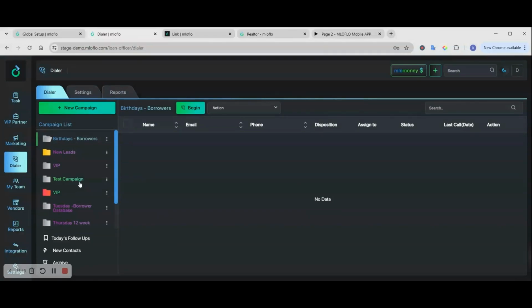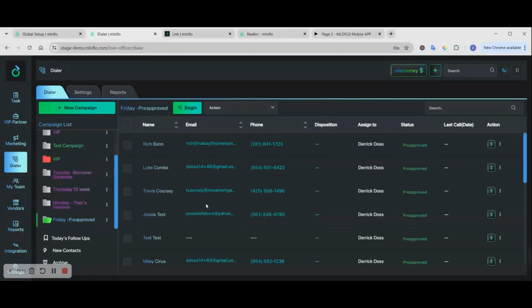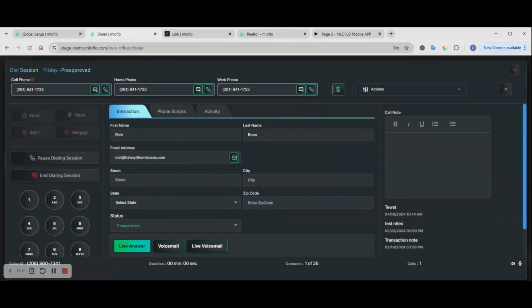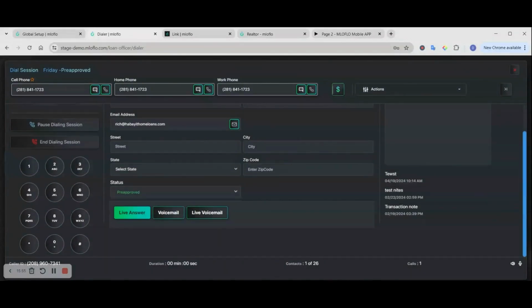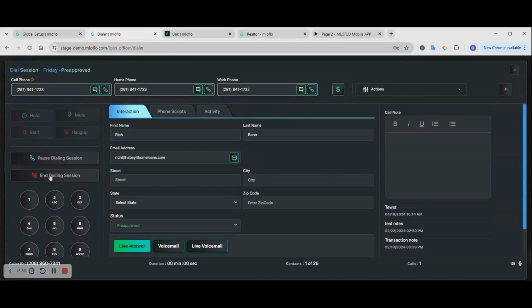You can also set up, for example, if you want to set up like your pre-approved. So our system is intuitive. You don't have to go in and filter out all your pre-approvals and then start to call them. Within our dialer, we can set up, hey, on Fridays, I'm going to call all my buyers that are pre-approved. So any buyer that you've moved into a pre-approved status, they'll be waiting for you here on Friday. Very easy. You're going to come here, click begin dial. Now you can start dialing out to your pre-approved buyers. Hey, going into the weekend, just want to see if you're doing any house hunting. I'm here for you. Let me know how I can be of help. So very intuitive, very easy way, very easy to structure your days, weeks, and keep everything very, very organized.